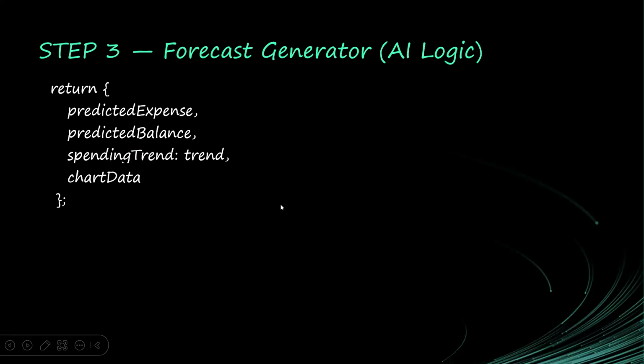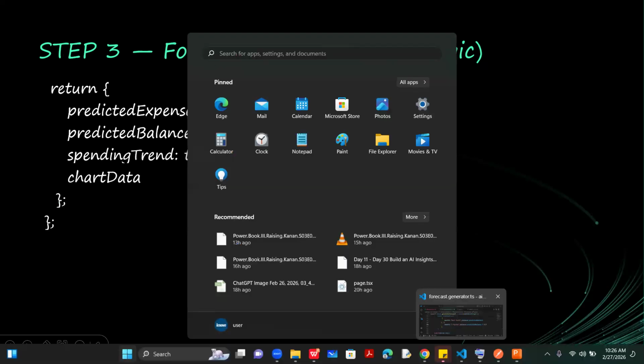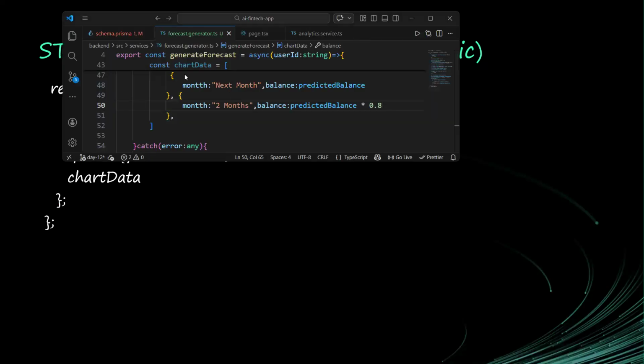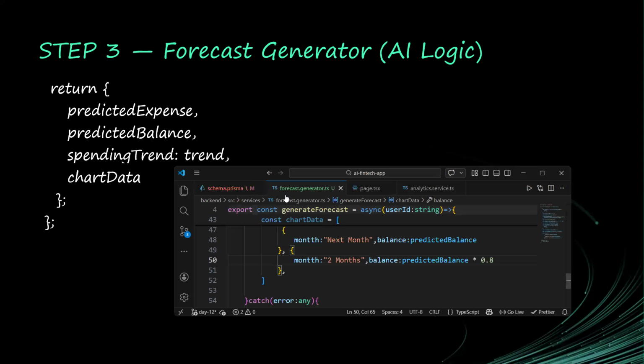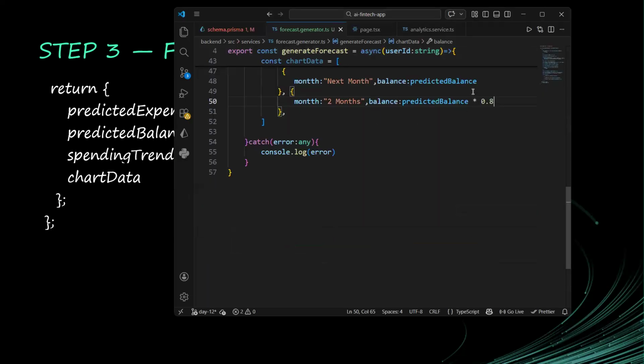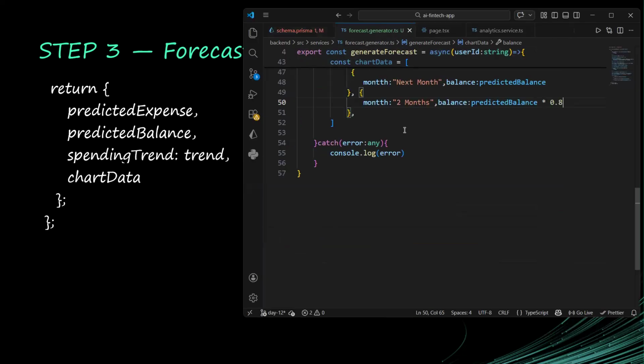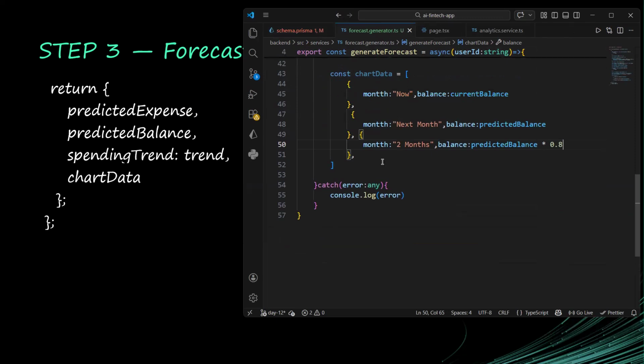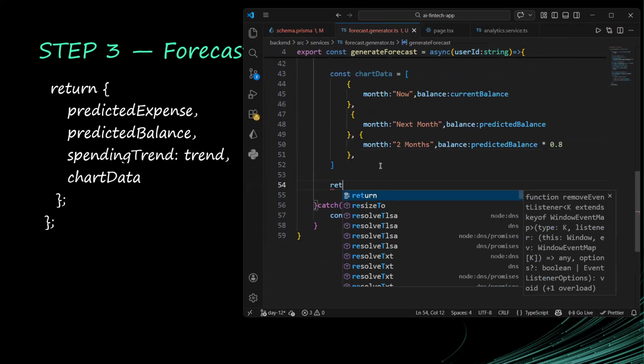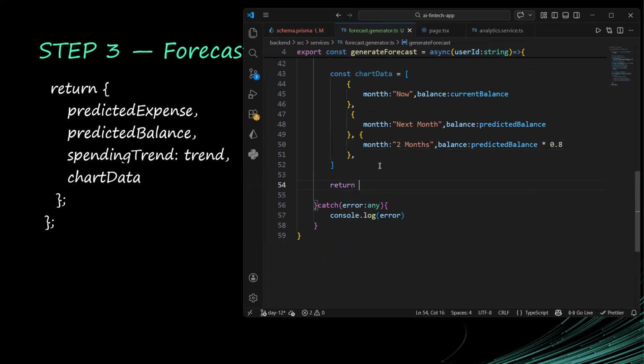So now let us return all this data. That's the last thing we will do here. Now, you can actually pause this video and type your code. So after the chart data, what do I want to do? I want to return this object.